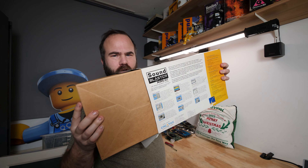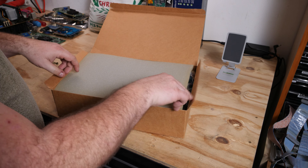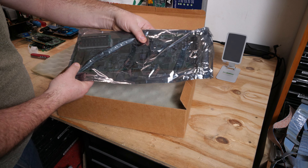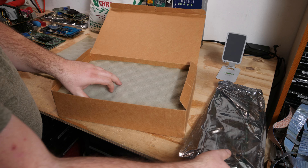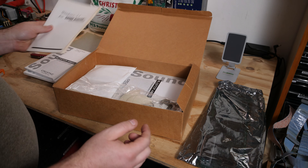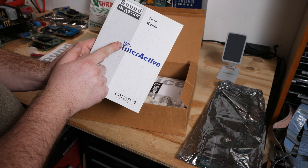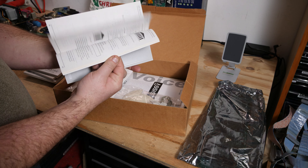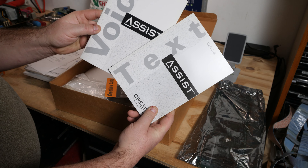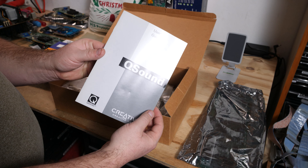Inside the outer box we have this inner box, and it is complete including the foam. Here we have the card in an anti-static bag. We have a user guide, a user guide for Vienna SF Studio, a Windows 3.1 user guide, a getting started guide — and this is actually a complete book. A user guide for HSC Interactive, also a really big guide. Here a leaflet to connect a microphone, technical support contacts, a user guide for Voice Assist, a user guide for Text Assist. Here the warranty card, which is not filled in. A user guide for Cue Sound.